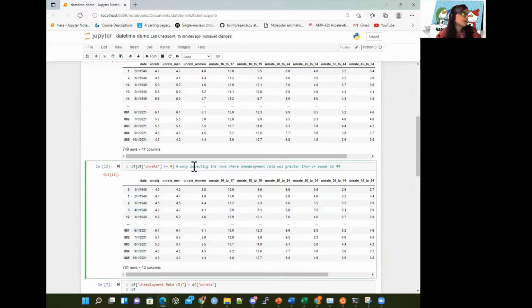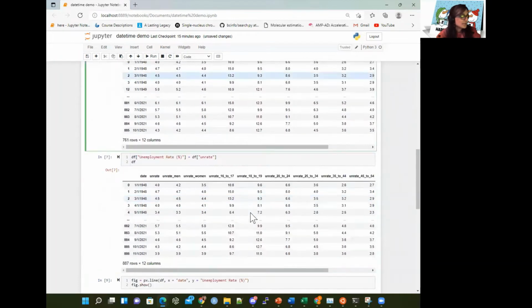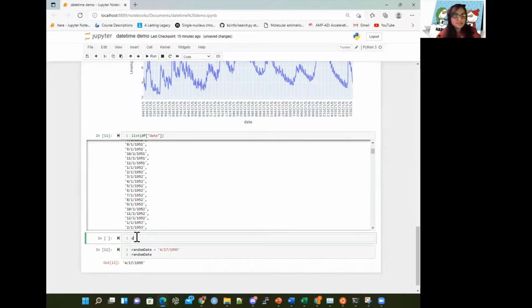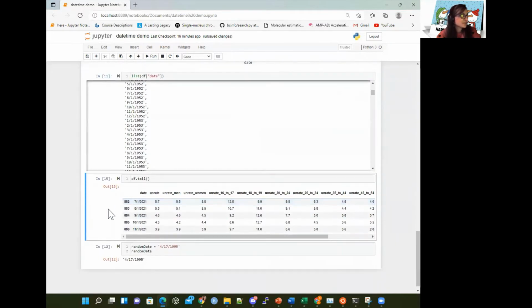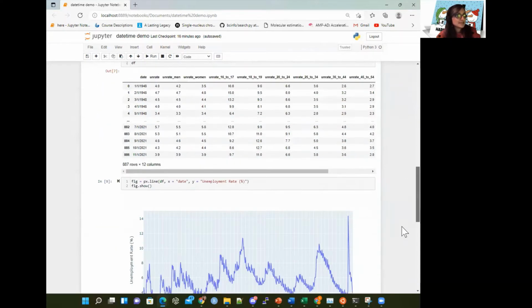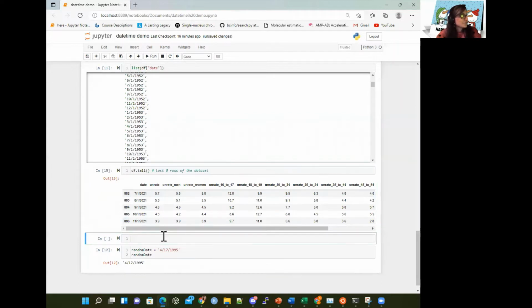So what I want to do now is the same thing for date. I want to be able to select from a random date. So again, let's just do df.head and see the first part of it. If we want the last few rows, we can do df.tail, and this will get us the last few rows of this data set. Remember, the data set ends on 886 because we have 887 total rows, and the index starts at 0. So tail gives us the last 5 rows of the data set, and if we did df.head, we get the first 5.